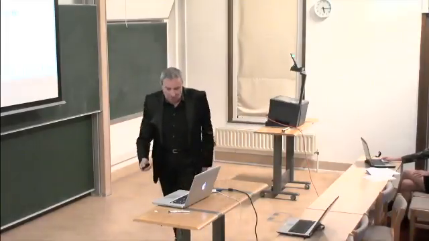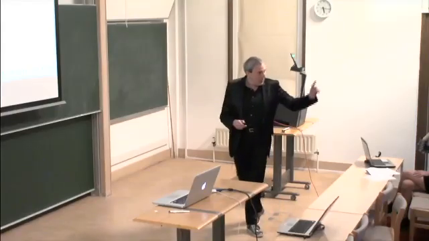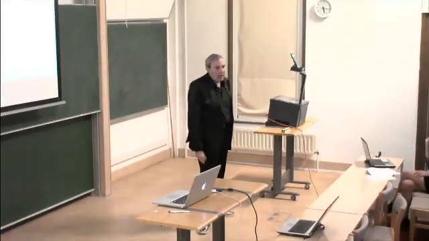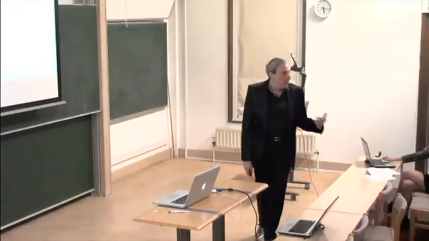And there is a result, a proposition which I would say is folklore of the 80s or something, which says basically that W0 satisfies a linear transport Liouville equation. And the transport Liouville equation is just a linear partial differential equation whose characteristics happen to be the Newtonian ODEs. And this is precisely what Planck meant in the year 1900 when he said that classical mechanics is the limit as h bar tends to 0 of quantum mechanics.